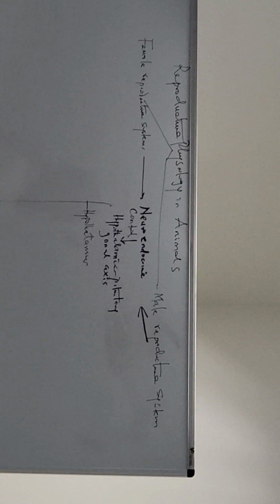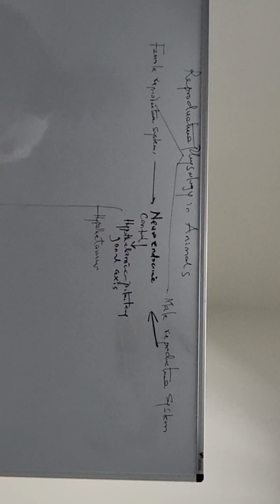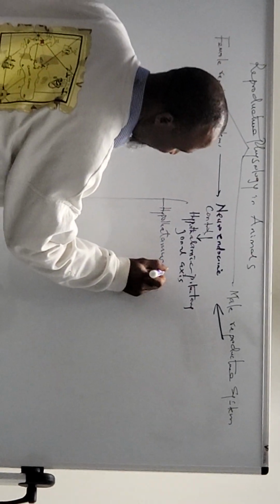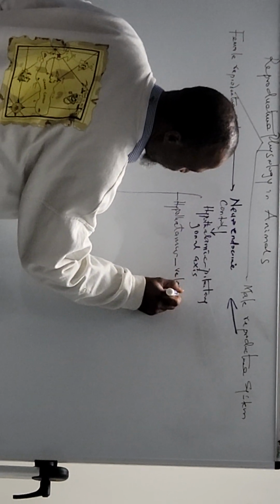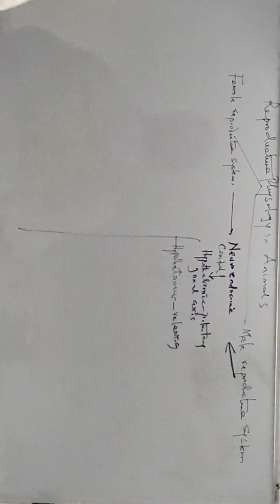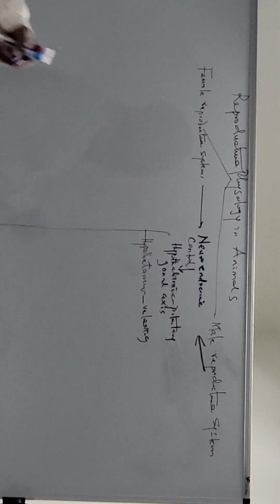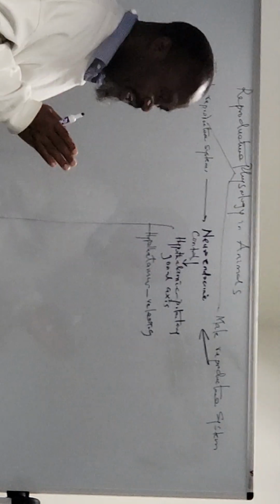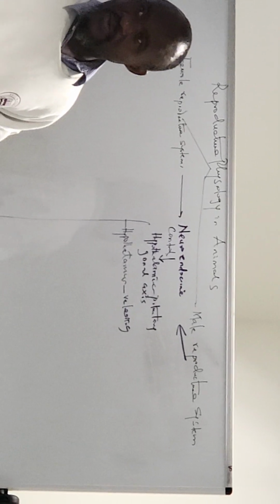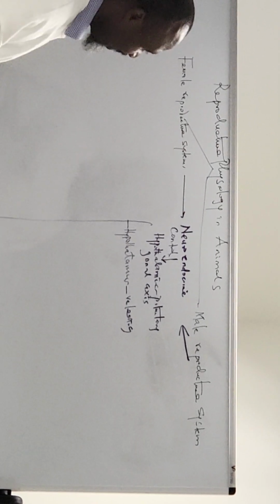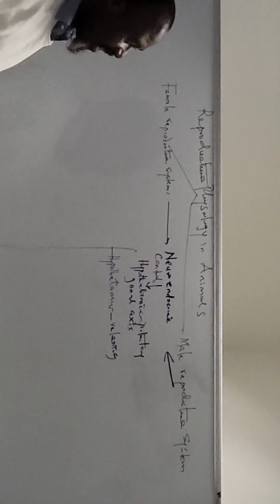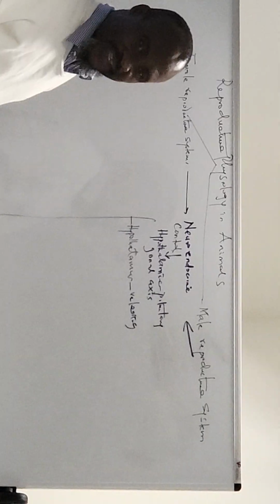Cool. So the hypothalamus produces what we call releasing hormones. Each releasing hormone targets a specific endocrine organ. So this time around, we are dealing with the reproductive system, so it's going to target the gonads. So we have a gonadal releasing hormone.